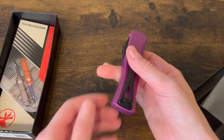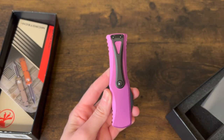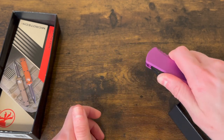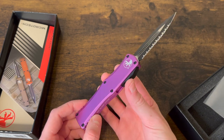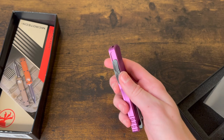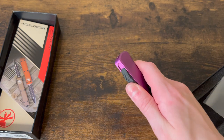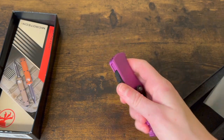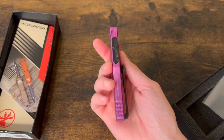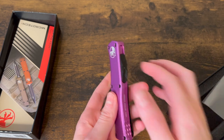It just looks classy — classier to me without the glass breaker. I really like that pocket clip; clipped into a pocket it looks really nice. Of course I love the color — my favorite color is purple and this violet does just fine. I really like this design. The action is a breeze to engage and disengage — not like some UTX-85s that take effort. Really like that, plus the black hardware slider clip. Overall a really good-looking option from Microtech. I like the new Hera design.